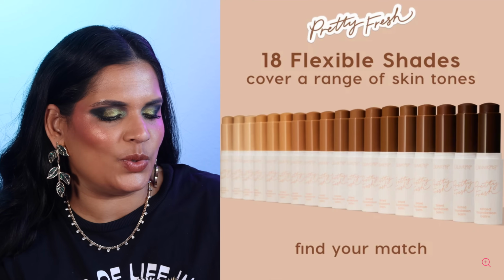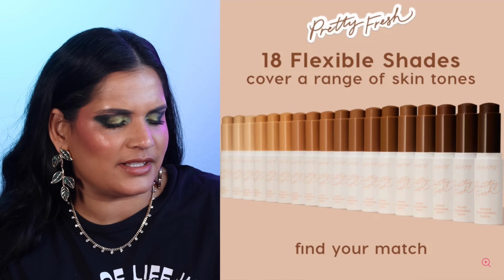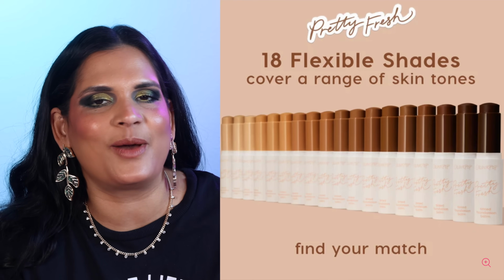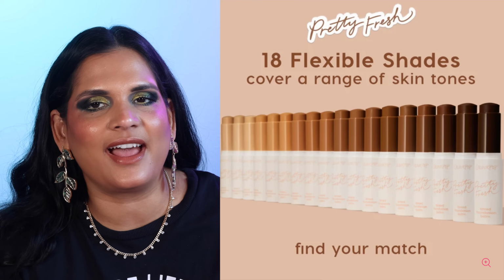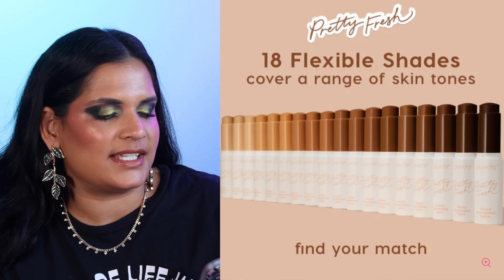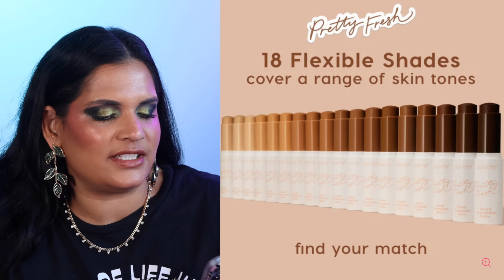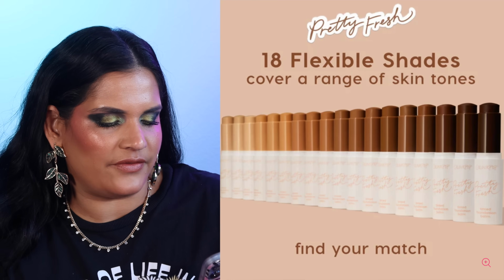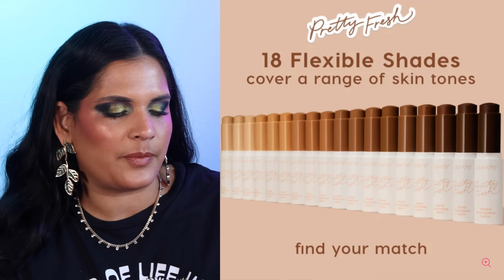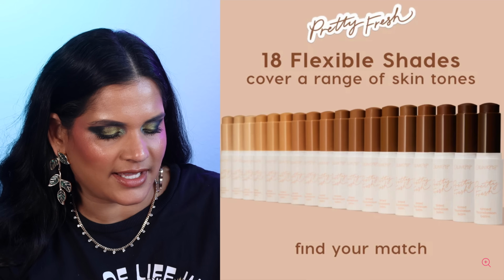We also have a new foundation from ColourPop, and I'm so curious about this because I believe I saw my friend Angie reviewing this and it honestly sounded a lot like the LYS Skin Tint foundation stick that they have, so I'm gonna pass on this. This is the Pretty Fresh Foundation Balm and it says it's lightweight, great for on the go, creates a blurred second skin finish in 18 light to medium coverage shades, and it's already available. So yeah, super duper curious, but I feel like I already have this type of product. I'm actually wearing a foundation stick today. I'm wearing my Dior foundation stick, so I did decide to skip it.